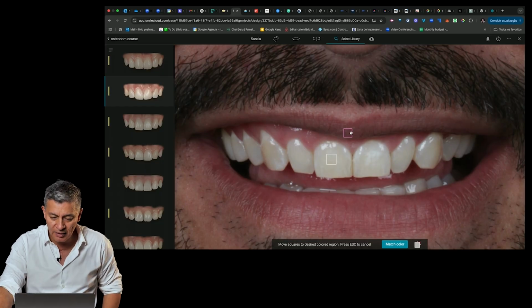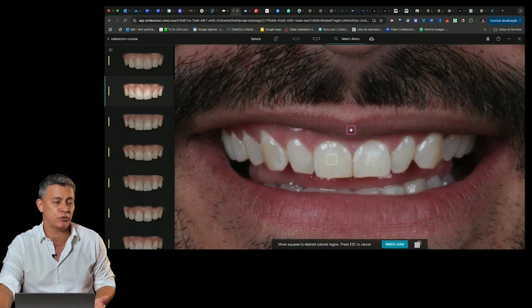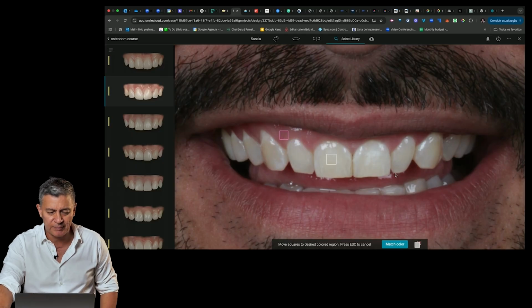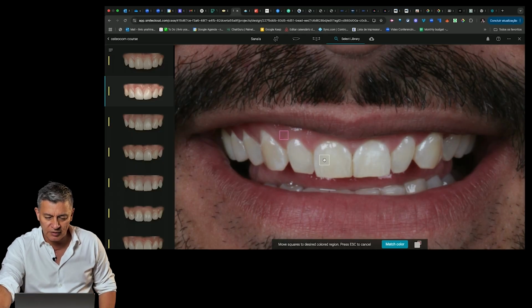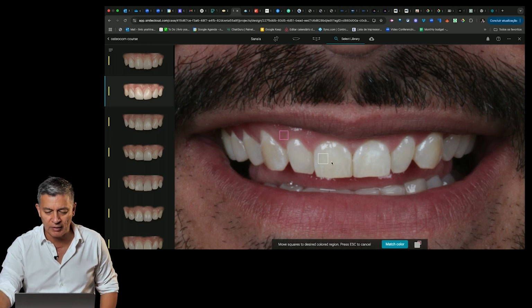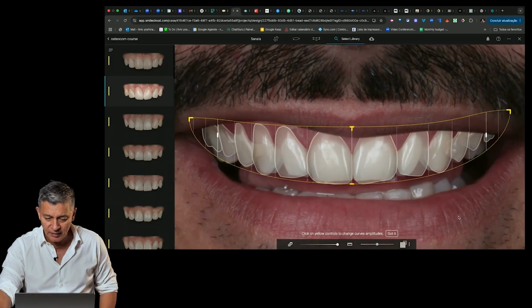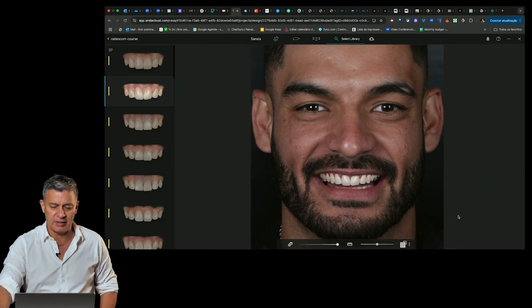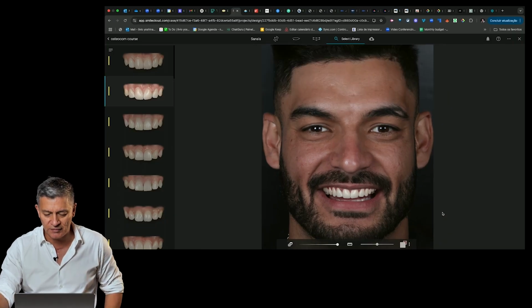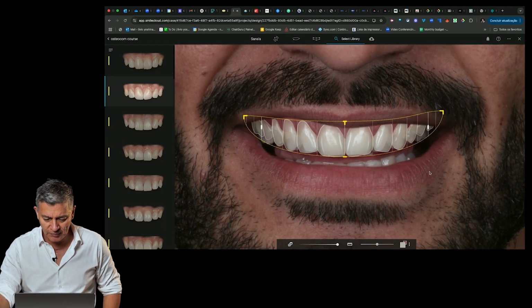So the pink, with this pink square, it was pointed to the lips, which is going to be too dark. So I'm going to point to a nice clear white pink area. And well, the tooth is fine here. I mean, it's a tooth we can change later. So now having two new references for the color, we say match color. And now it's much more natural. The pink color for this artificial gingiva is much more natural than it was before.